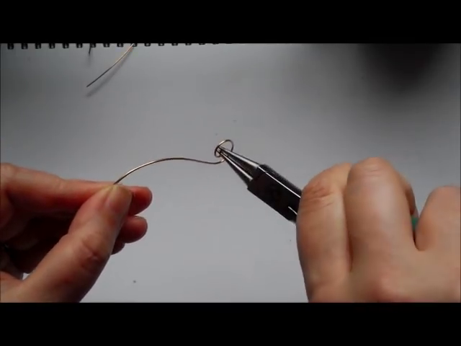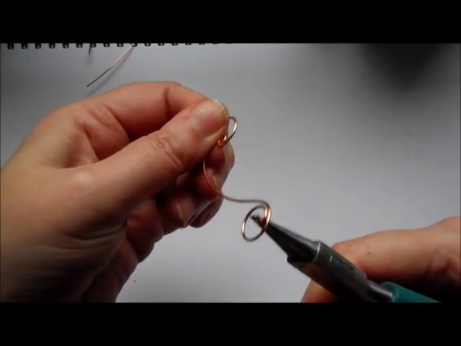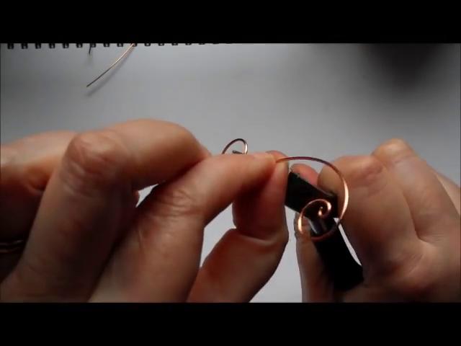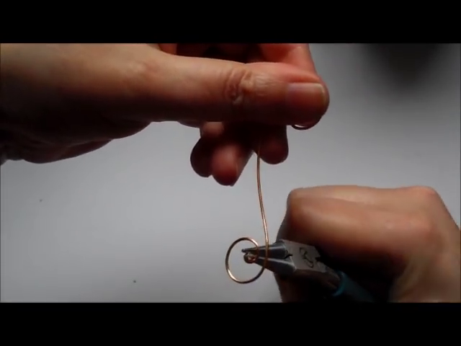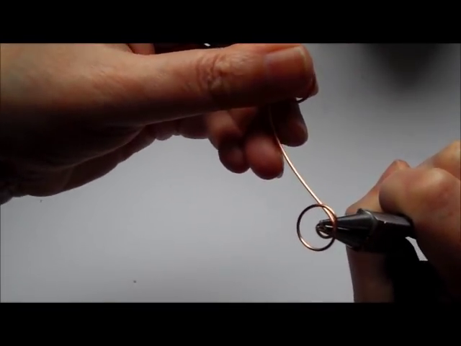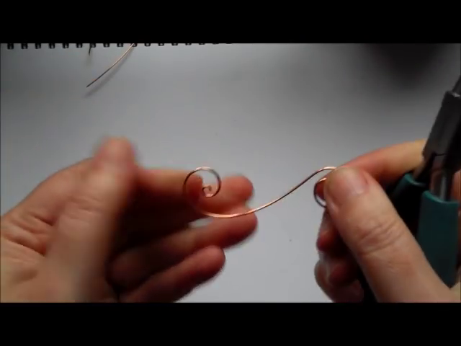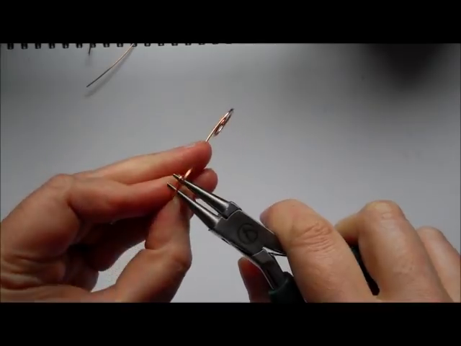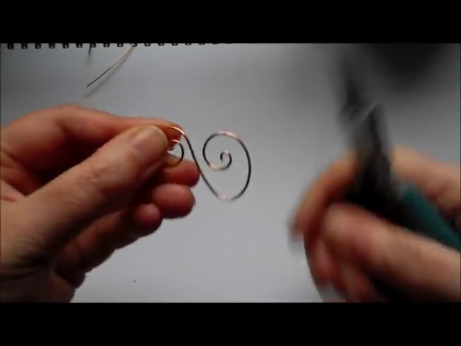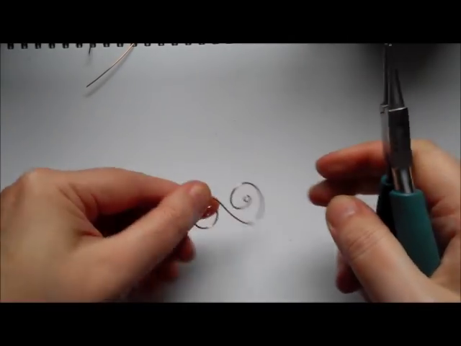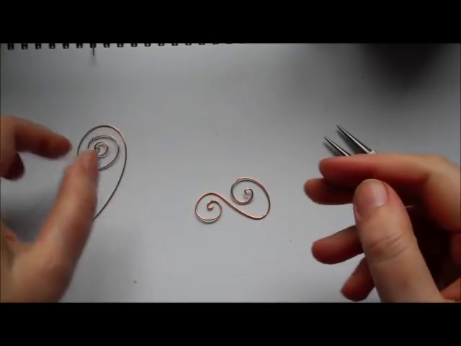You will find if you're curving both ways like this you'll get to a point where it doesn't want to go anymore. And you see how it's touching now. Because it really doesn't want to go any further than that. And I don't know why. But it always does that. You see how it's twisting in. It doesn't want to bend the wire further up. And I've always put it down to the fact that the other end has been twisted first. So if I want to twist further I have to use the other end.